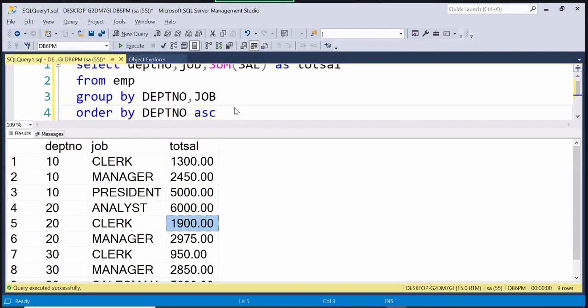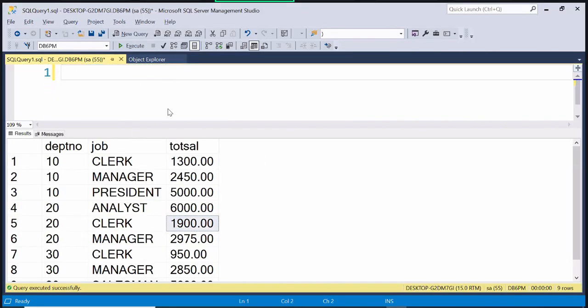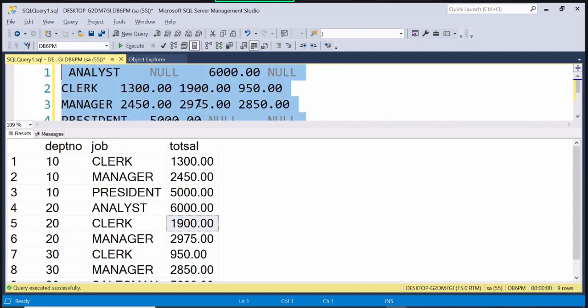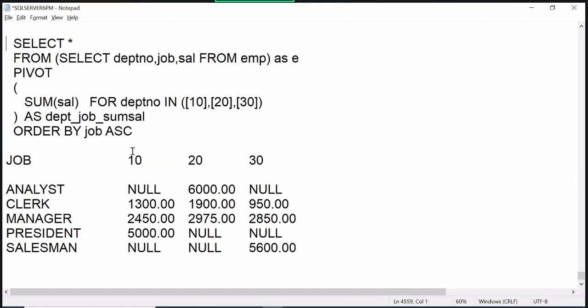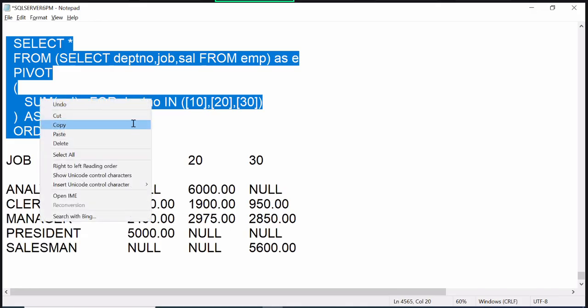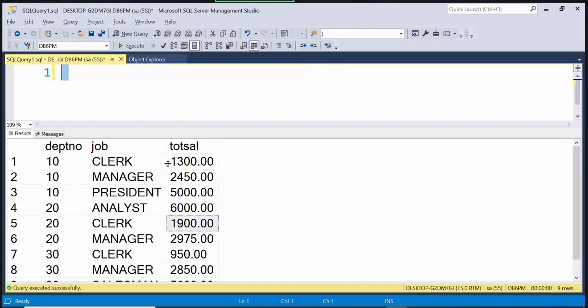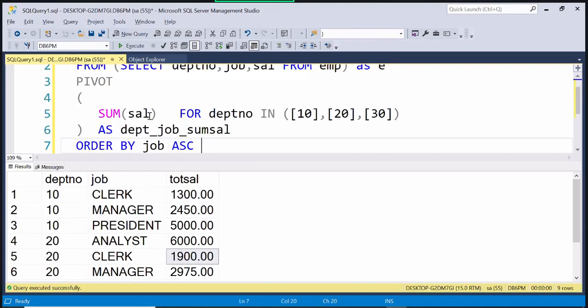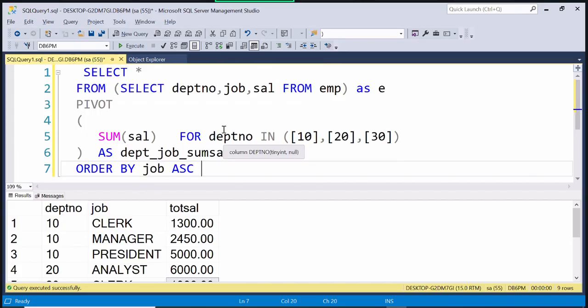Now suppose I write the same query, but I want to show jobs column wise and department numbers row wise. Then tell me what you do. Reverse.